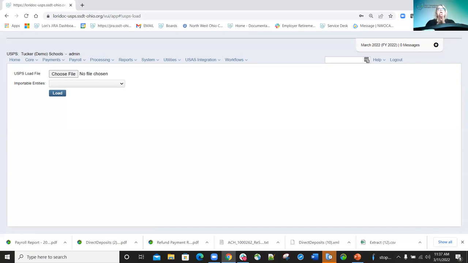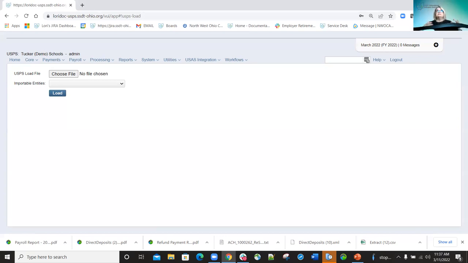Now, the main thing about mass loading is you have to make sure that the headers are correct on the CSV file, because if they're not, it will not load the data. So out in our documentation, we have the headers that should be used. A lot of times, if a district wants to upload something to compensations, they could pull up, filter the compensations for what they're looking for, and then create a CSV file using that Excel field names option. And normally the field name should match what's out in mass load. I would verify to make sure, because once in a while that is not true, but 9 times out of 10, they should match. So the header should already be correct on that file.